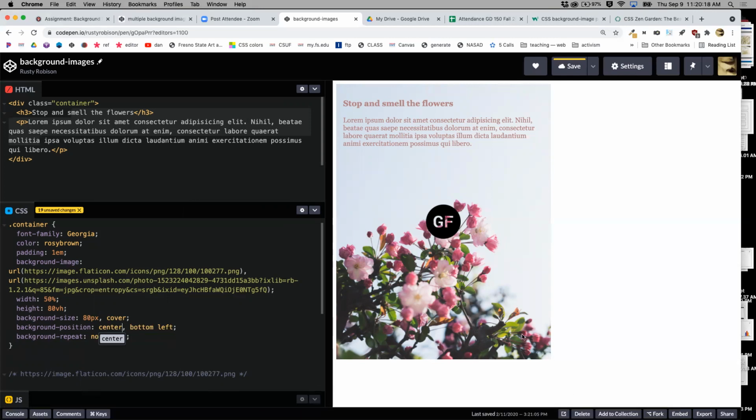What else do I want to tell you? You can still have a background color in that div. It goes underneath the image. And that's a good idea for, let's say you have a dark image and you have some white text on top of it. It's a good idea to put some sort of dark color behind it, because what if that link didn't work and the image didn't show up? You wouldn't have white text on just white. You would at least have a color there so the text is readable. So it's a good idea to get in the habit of putting the color behind the image.